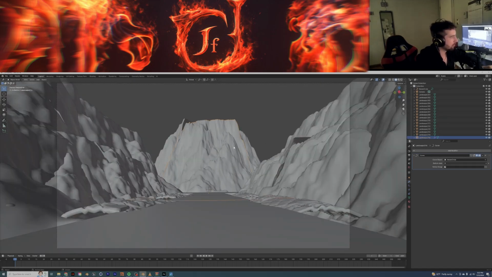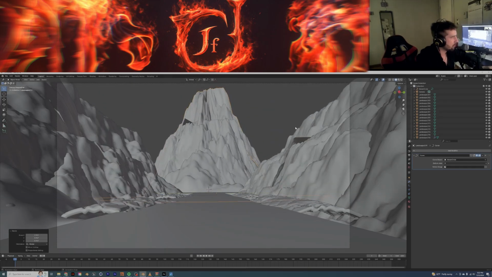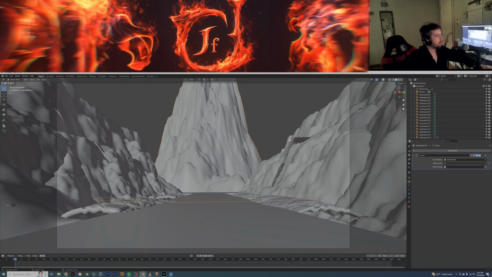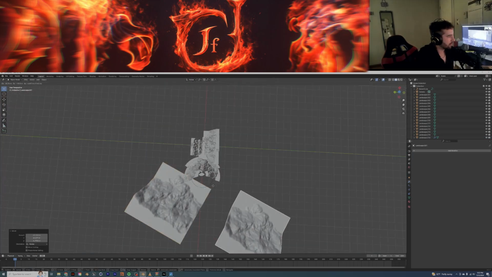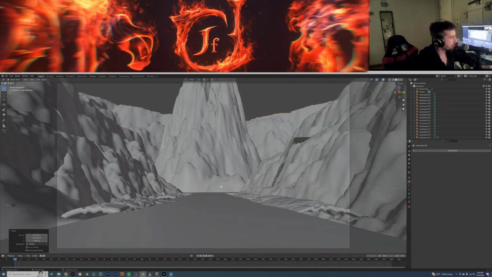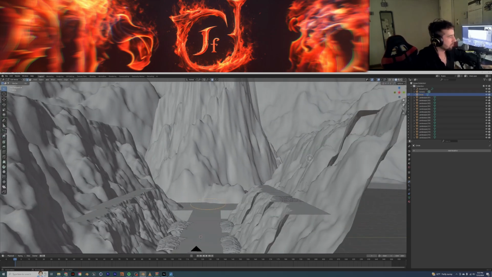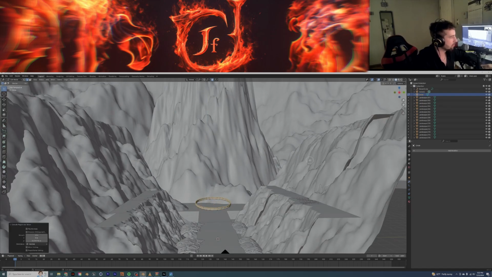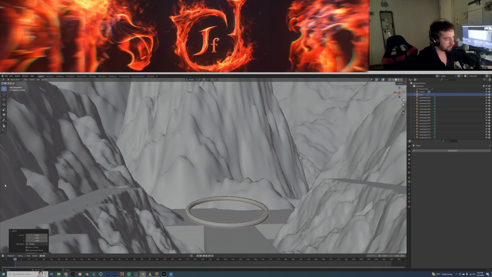Okay, let's see how it looks in the camera view. Okay, cool. Maybe add some background mountains. We can add some background haze to here. Okay, cool. Now we can add in our little circle and then we'll get to lighting and texturing. So just using the keybinds that I reminded you of in the beginning of the video. There we go. Cool.